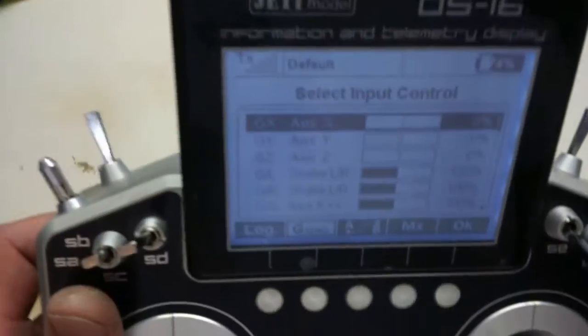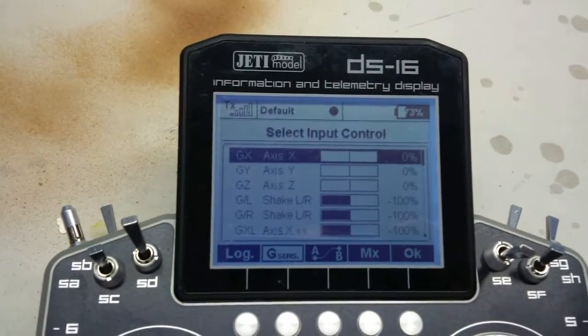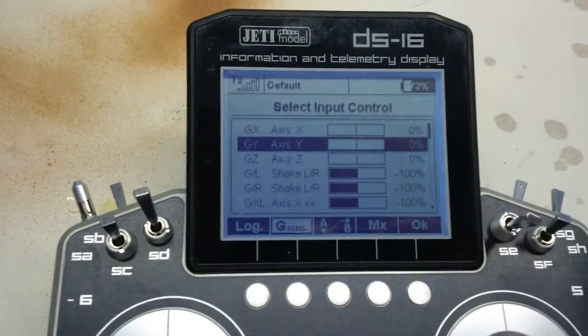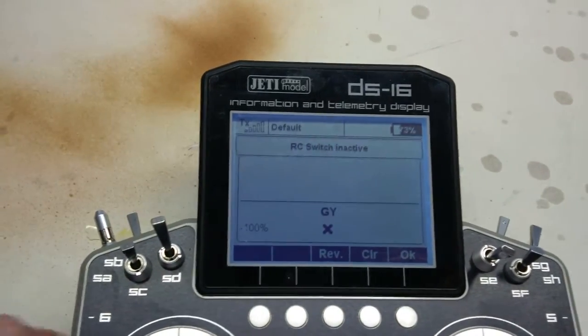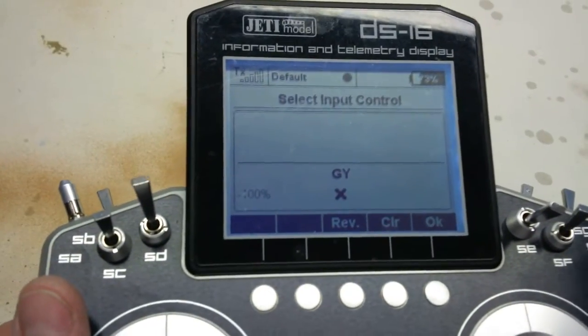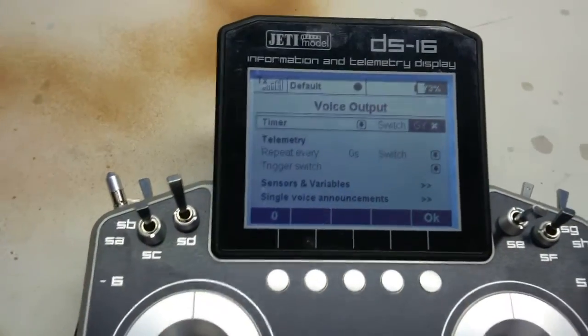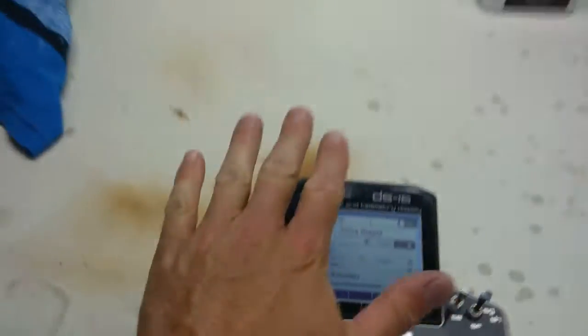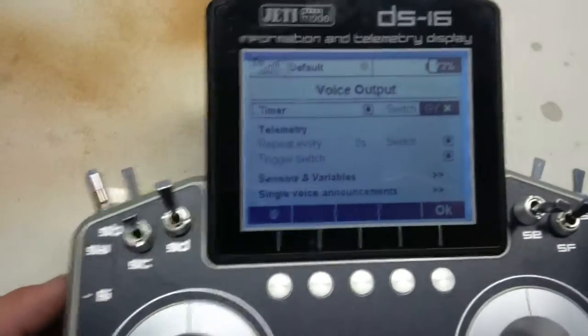So if I flip it up like this, you can see GY axis Y. So I'm going to go with GY as the one. So I'm going to go down here and select this one and hit OK. So now if I flip it up and down, that should go from an X to a check mark. See that? That's good. I can hit OK. So now my timer is on the axis if you flip the transmitter up like this, the Y axis.